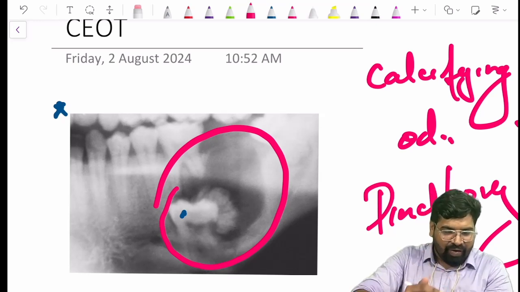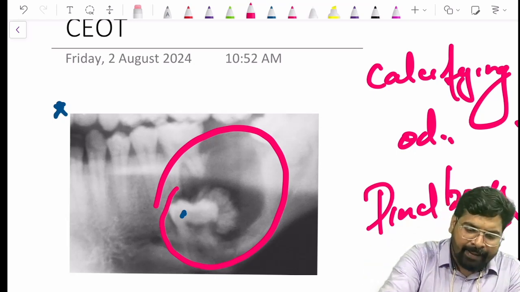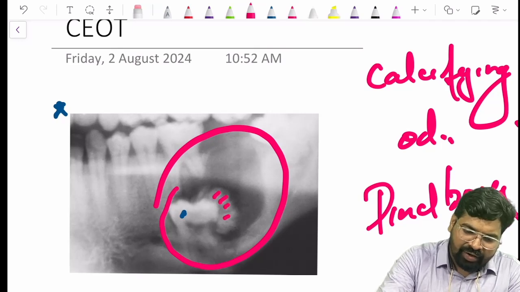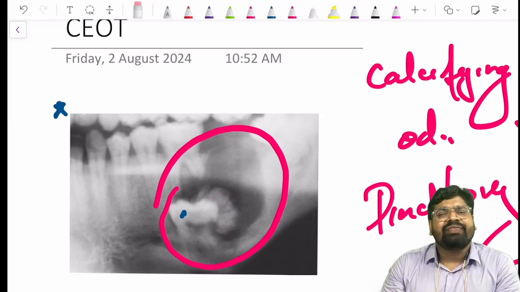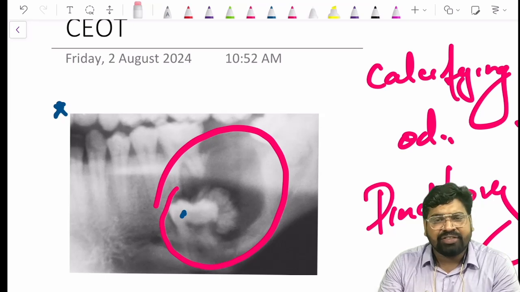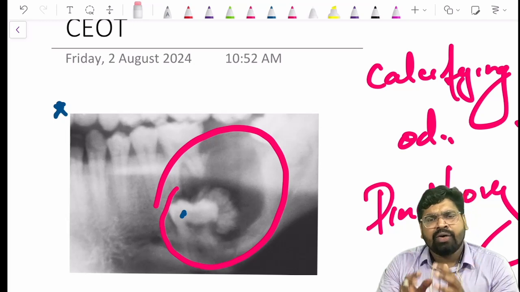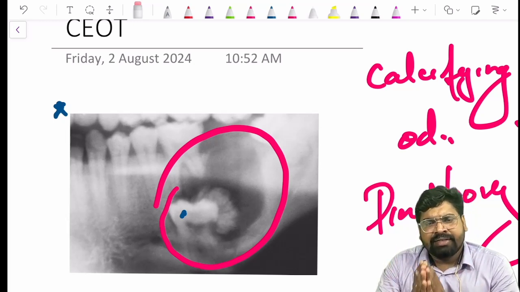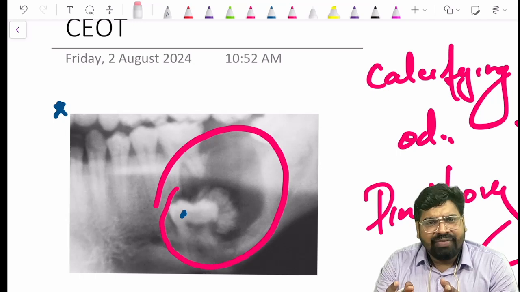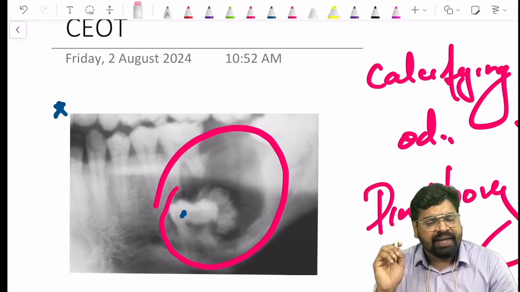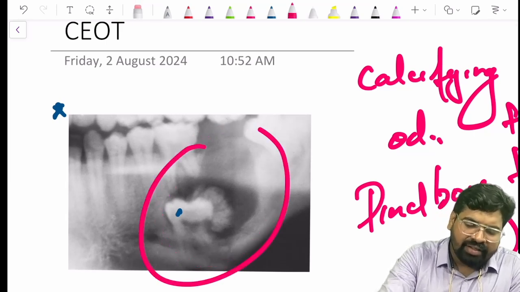Now you see, along with this impacted tooth, I can see some kinds of streaks there, right? I can see some streaks of radiopacity there. Can you see that? So that is some kind of calcification. The radiograph here will be a well-defined, unilocular, smooth-bordered radiolucency with radiopacities inside. Some kind of radiopacities are seen within this radiolucency.